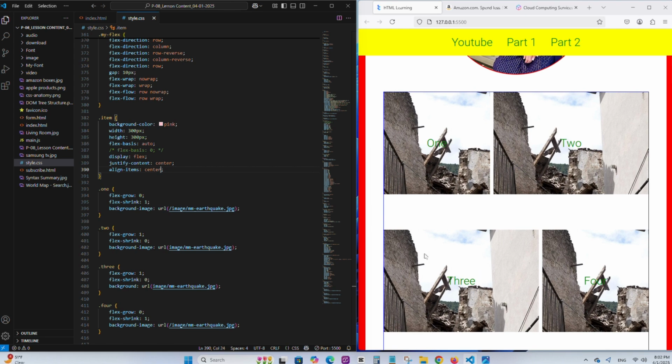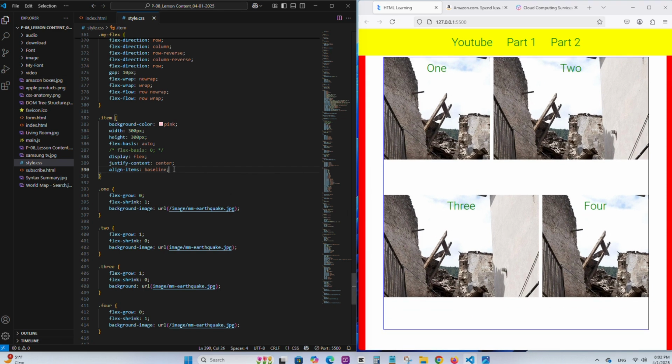If you want it that way, fine, or if not, what I can do is, instead of center, I think we can have another flex value, justify center, and then flex baseline. If I do that, it will go to the top, it will stick to the top. So that's how we can play around with align items.